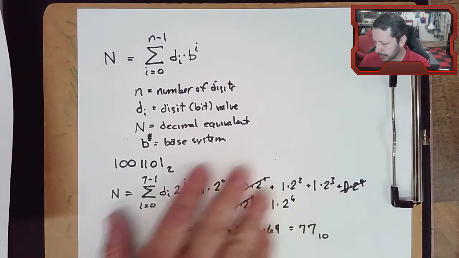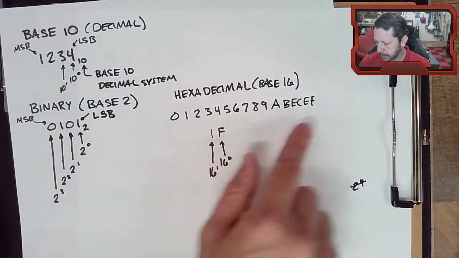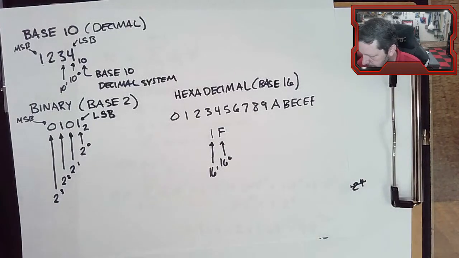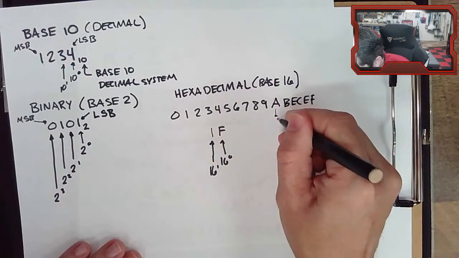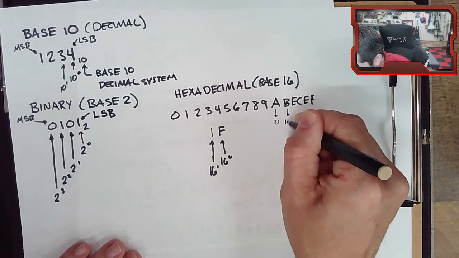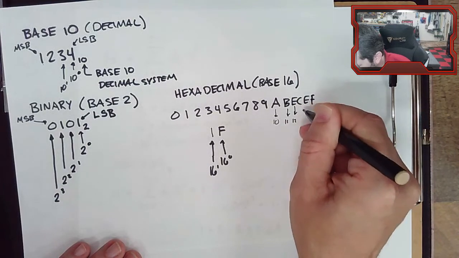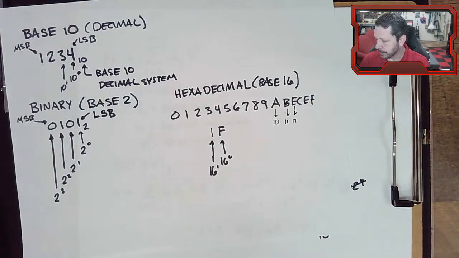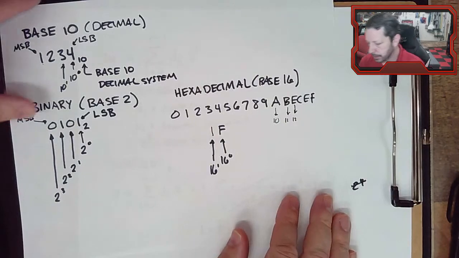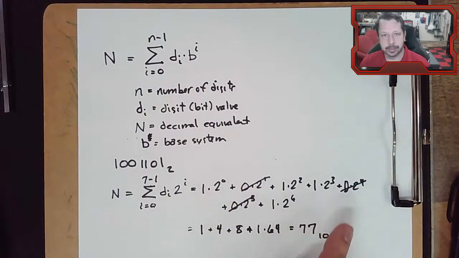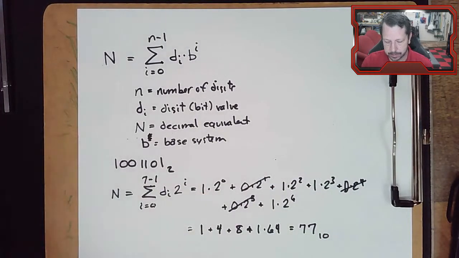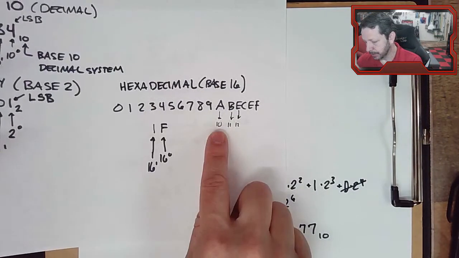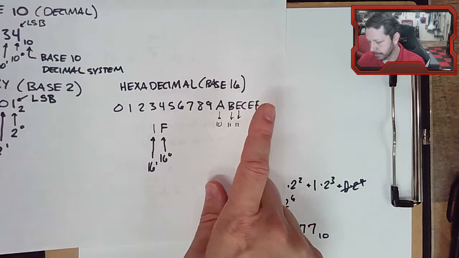So if you're doing something like this with hexadecimal, instead of A, you put in the number 10, for B you put in 11, 12, and so forth, so that you actually have numbers in this equation. You don't leave them as letters if you're converting hexadecimal over to decimal. You put in the decimal equivalent of A, B.